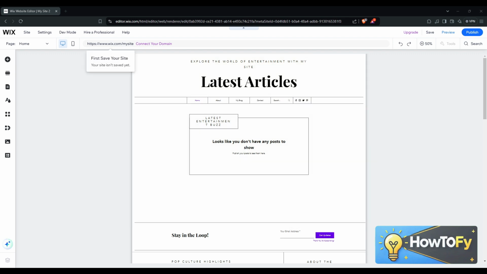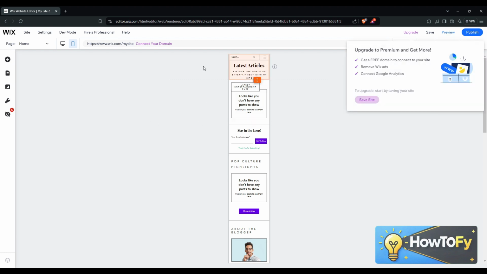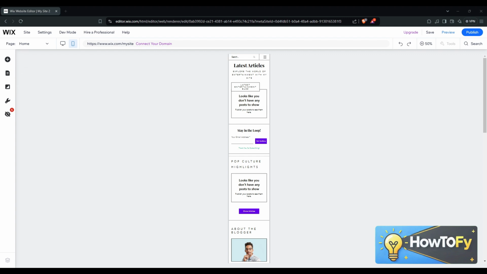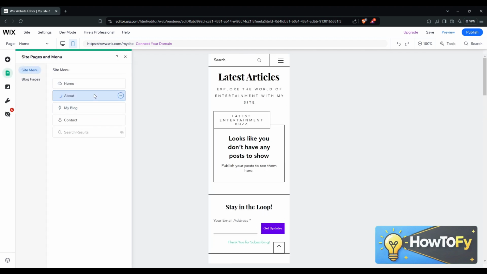So all you have to do is click the switch to mobile icon, which is located at the top of your website screen because we are in desktop mode. After you switch to mobile mode, this site will assist you, and it's up to you if you want to skip this part or if you just want to customize your mobile website by clicking the Let's Go button. Mine is that I choose to skip to discover more.